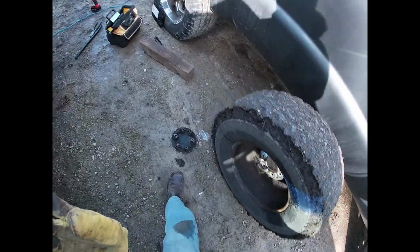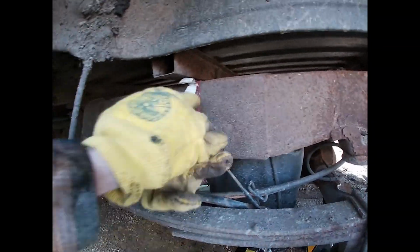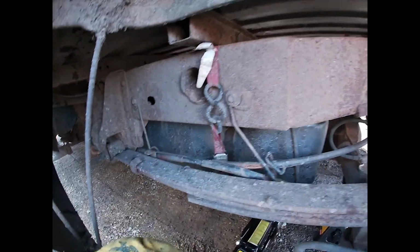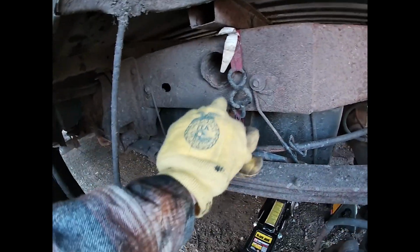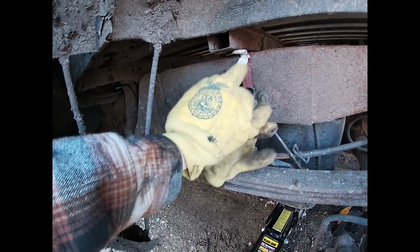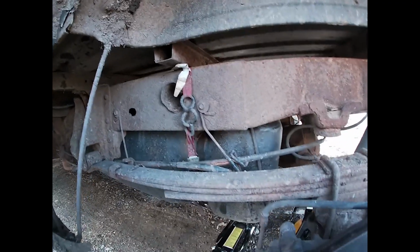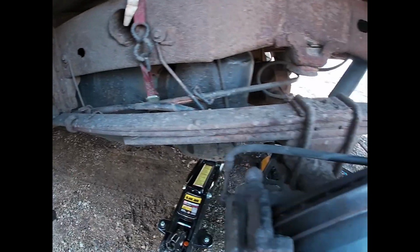Alright, so I went and took the tire off here so we could get a little bit better look under here. And so I got the jack set up underneath the gas tank. I'm going to jack it up, remove these two straps, slowly lower this side down, and then you can kind of have a better view of the cross member right here that rusted out. So we just got to grind the rest of that off on the other side of the frame. Alright, let's get these jack stands off. Get the ratchet straps off here.